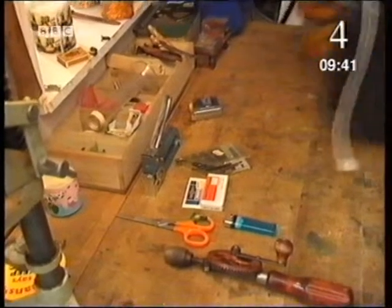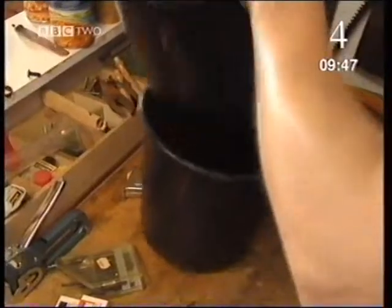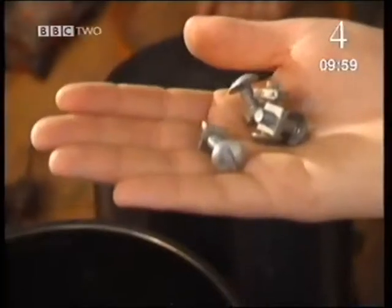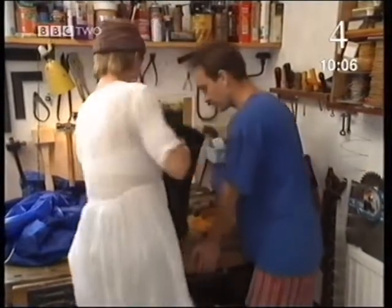Right, the first thing you need to do then is to make the shell for the drum. So what I suggest is you try bolting these two buckets together. You've got to get that shape, the waisted shape. Like that. That's the one. Drill. Four bolts. Right, put that on there and bolt the two together. There's the last one nice and tight. Right, looks good.